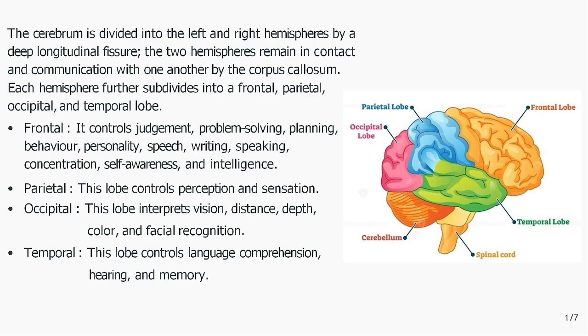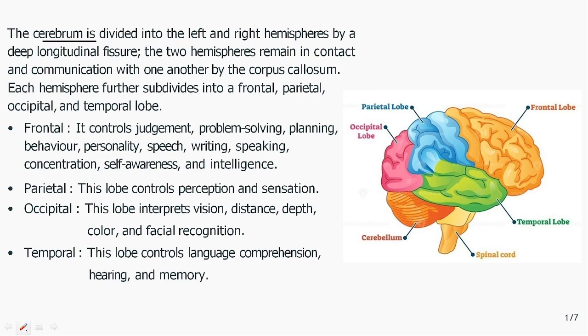Now we'll look at our head, the human brain. It has a cerebrum, then the cerebellum, and then the medulla oblongata. Basically we are focusing on the cerebrum. The cerebrum is divided into left and right hemispheres. So you can mark here. In this picture it is clearly visible that there are different lobes on the cerebrum.